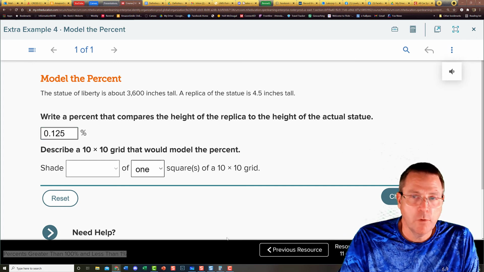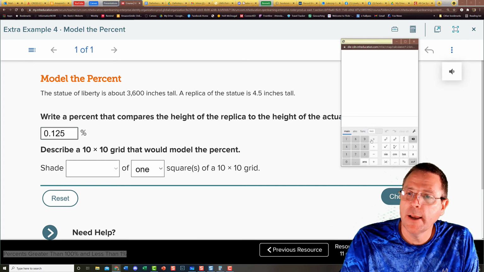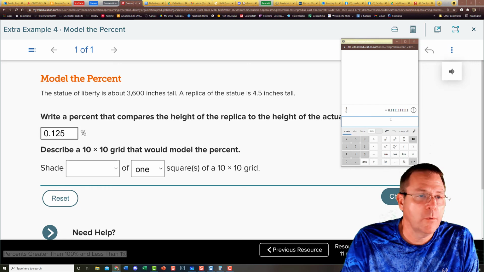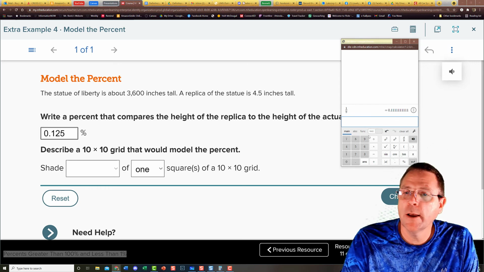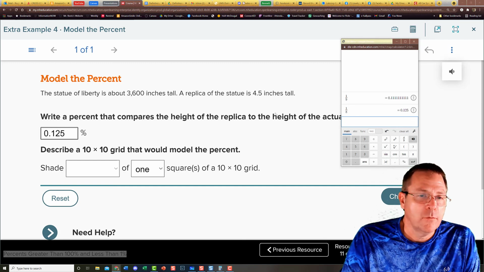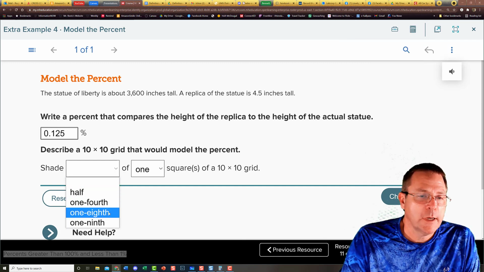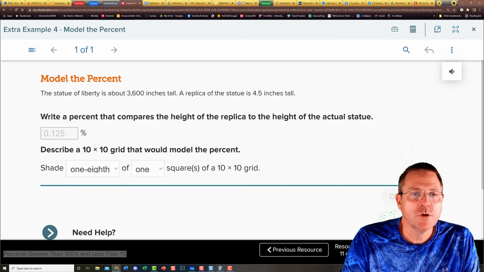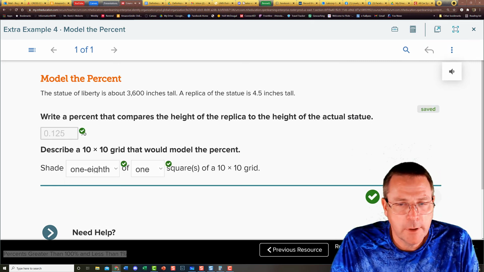So let's do a little more division. I'm just going to use a handy dandy calculator. We're going to check some possibilities. Let's try the 9: 1 divided by 9 equals 0.111. It's not going to be 1/9. So let's take 1 divided by the 8 they offered, and that gives me the 0.125, which I can take and put in right here. Check my answer. Everything did check.